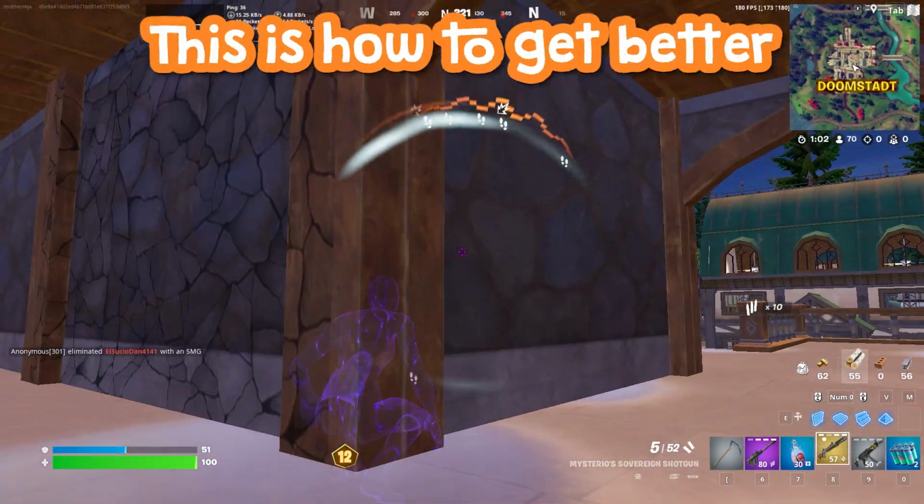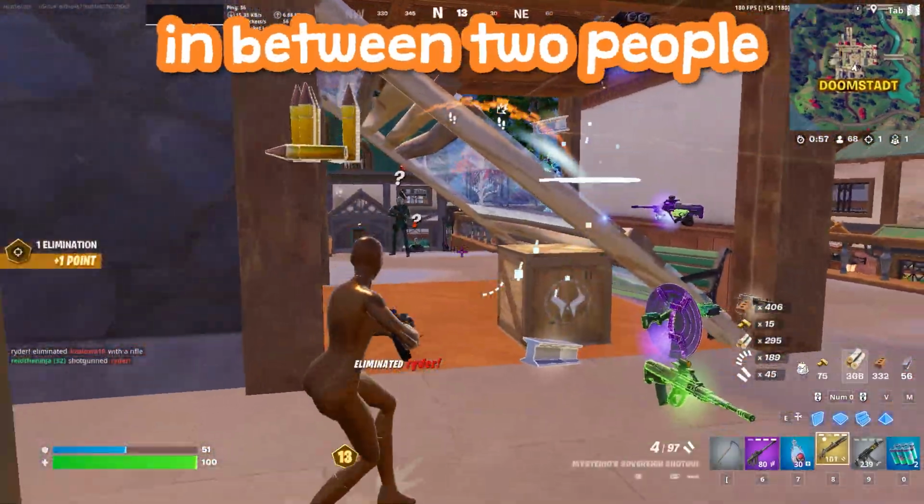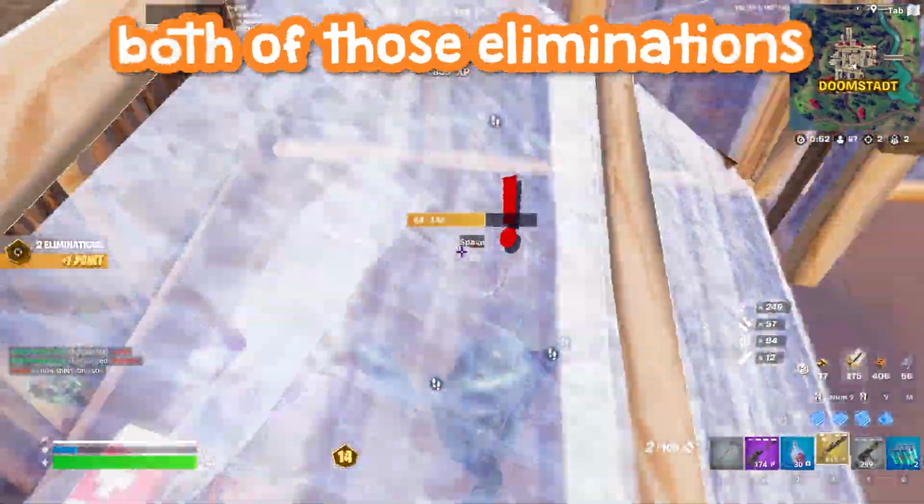But if you want a tutorial with more specific steps on what to do, then click this video right here. This is how to get better at third partying. A lot of people die when third partying because they put themselves in between 2 people who are already fighting. So this is how to do it and clean up both of those eliminations without a sweat.